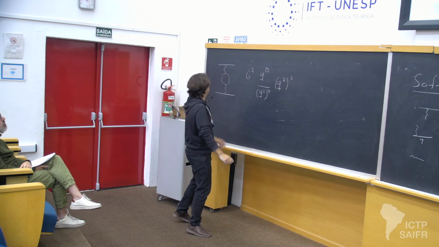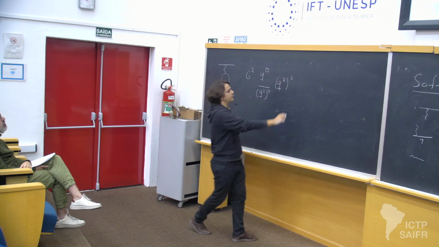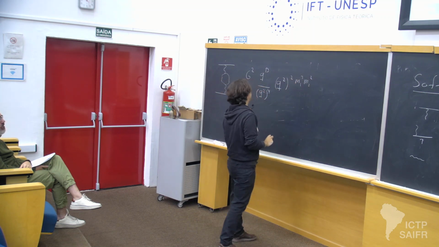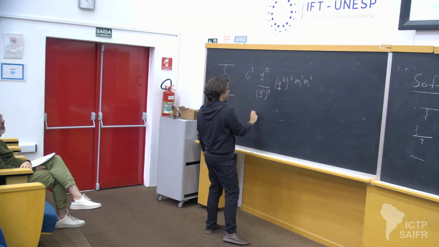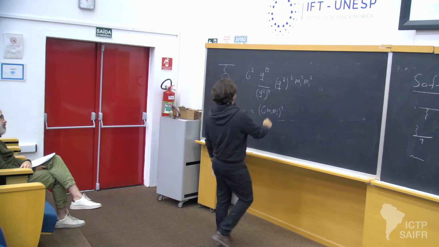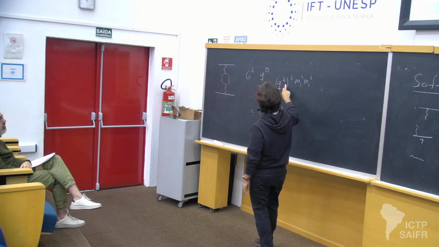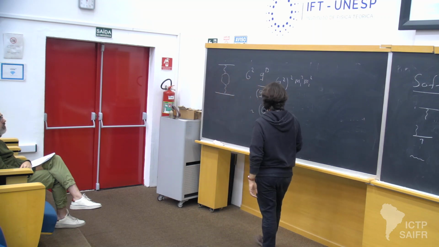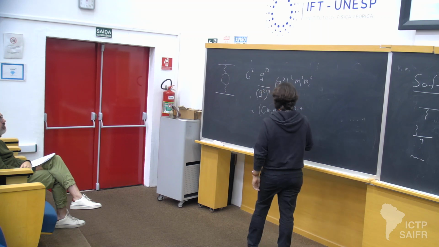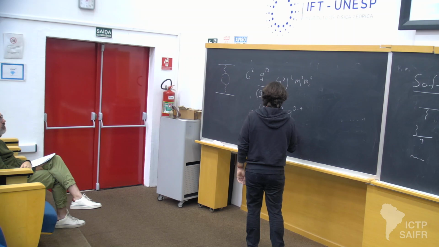So this goes, and powers of the mass, I have m1 squared, m2 squared. So what does this look like? This looks like G, M1, M2 squared. And this is D plus 4 minus 8. So I have Q to the D minus 4. So this gives me essentially a log Q.